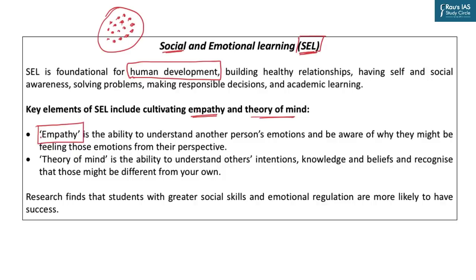Sympathy means to understand other people's emotions, but empathy is way ahead of sympathy. Empathy implies that a person not only understands other people's emotions but also feels those emotions from their perspective. For example, if you see a beggar and out of understanding you help them, that is sympathy. But if you also feel the loss of dignity, the emotional, financial, and physical stress that person faces, and even after they're out of sight they're not out of your mind — you still worry whether the beggar had breakfast or dinner — that is empathy. Without empathy, one cannot be an effective social being, and without that, a cohesive social organization cannot exist.